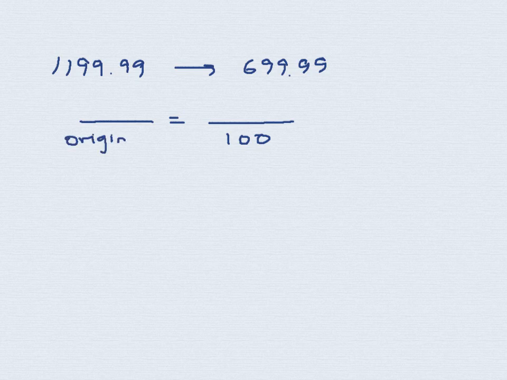The original cost, we know, that would in our case be $1199.99. The part in the formula is going to change to become the difference in the cost. The difference between the two items, be it a cost, be it a number of screws, be it a number of bolts, whatever it happens to be. So the difference in the number of items divided by the original is going to give you, in this case, the percent decrease, by how much the value went down.